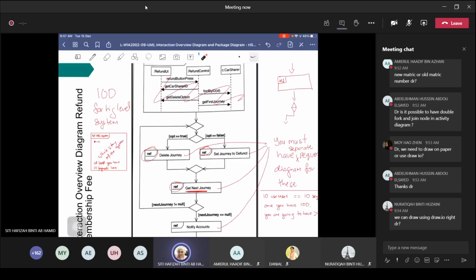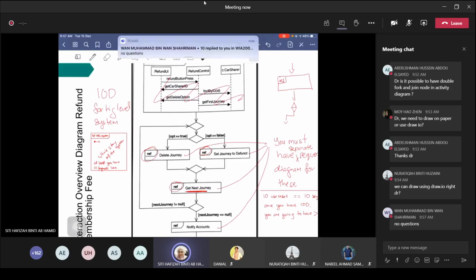Doctor, is there any other exam after this one? Yes, there is a second one. We have another one, the third one. I don't remember which diagram. I have another one in Week 12. This one is Week 9, before the presentation. Any other question? No more? If you have no other question, that's all for today.